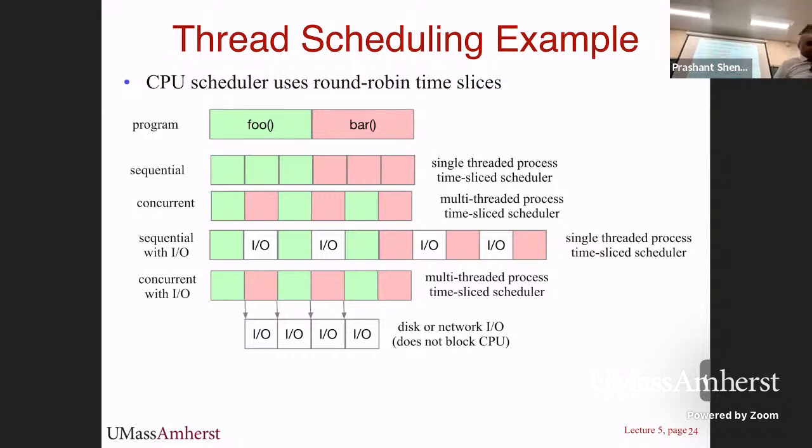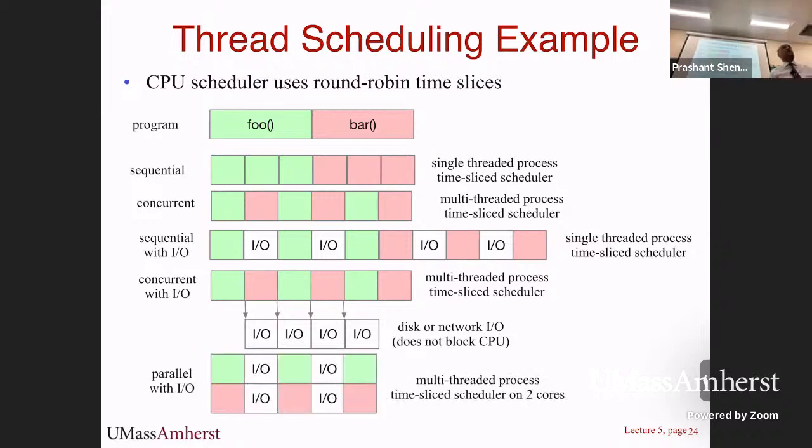Yes. So this is all kernel level threads. If you were using user level threads, you wouldn't have gone this far. It would have looked like a sequential execution. Sorry, you would not have gone this far because the moment you did IO, the entire process would block. So this is kernel level threads where you can switch. Otherwise, you would block at the first call.